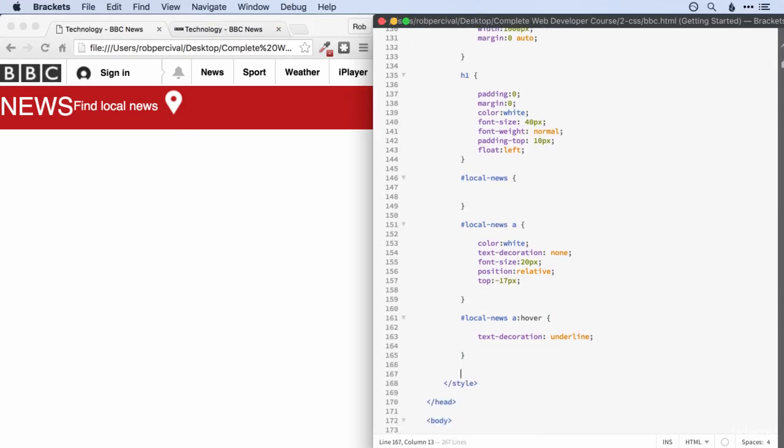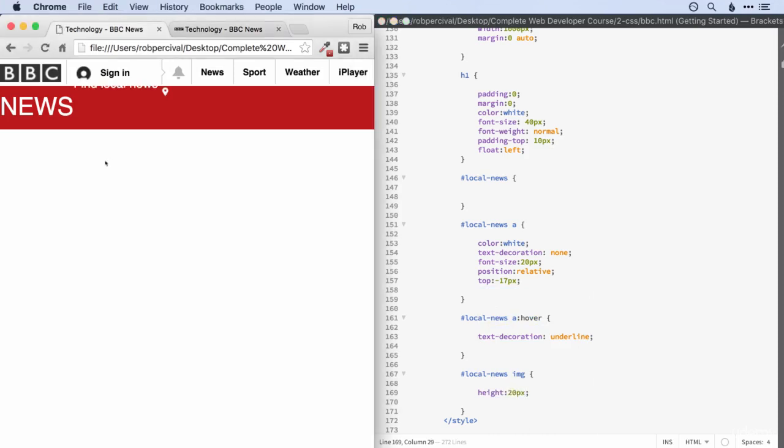We just need to make that a bit smaller really, and possibly change the position. We could give the image a particular ID, but slightly more fancy would be to take our local-news and then style all the images within it. And there's only one, so that saves us having to create another ID for our pointer there. So let's change the height to be, let's try 20 pixels. Ah, it's a little small. Ah, this has affected our link as well. So we probably won't need our relative positioning there. That's interesting.